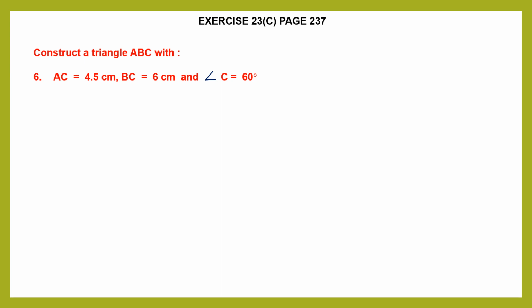So the first step is to draw a rough figure. So let's do that first. Let's draw a line AC and the first thing is this is 4.5 centimeters. Now this is a triangle, isn't it? So BC, now B will be here somewhere. Now BC will be a line like this. So this is B and this is C and BC is 6 centimeters and they're telling us angle C, that is here, this is 60 degrees. And then we just have to join AB to make it a triangle.